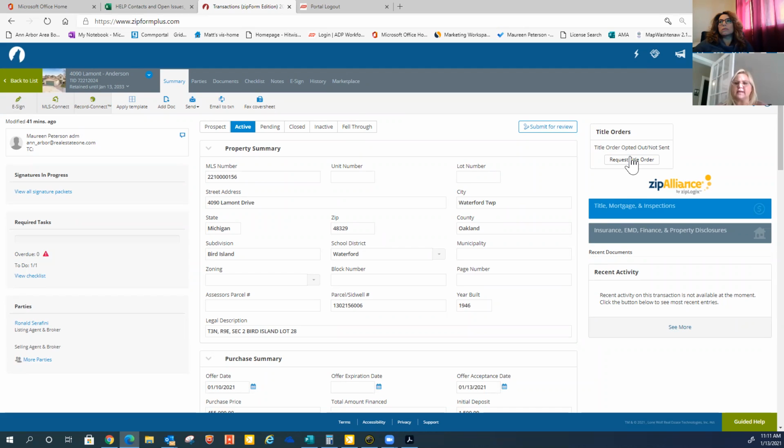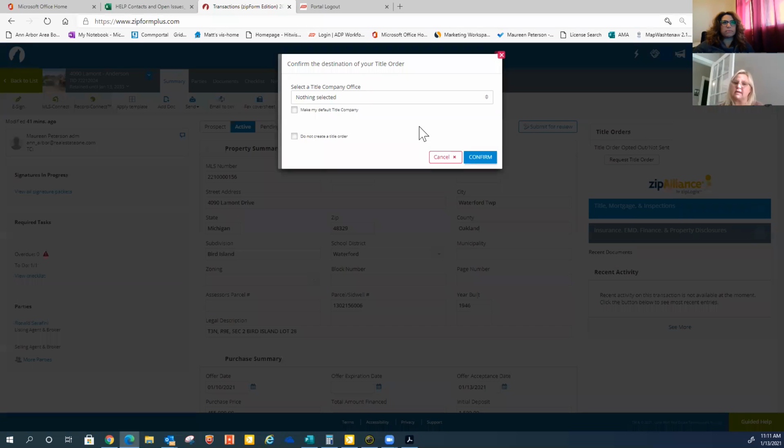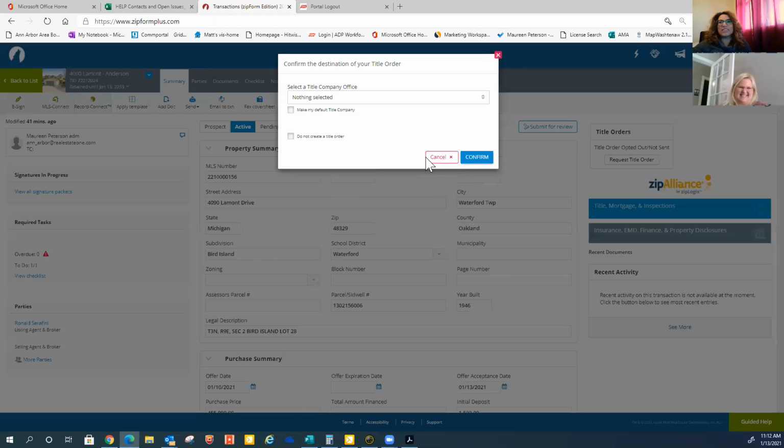Can the agents do that? Well, who does it in your office now? No one. They let us know. Okay, who orders your title though? We do, but I just wondered, will the agents be able to do that themselves? Once it's turned on for the agents, they will be able to do it. Okay. There's a lot of responsibility that goes along with turning it on, namely duplication. So we'll talk about that. Right. I don't want them to be able to do it. You don't? Well, then don't tell them to turn it on. How's that? Okay.